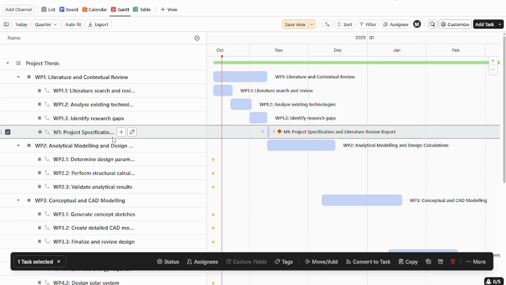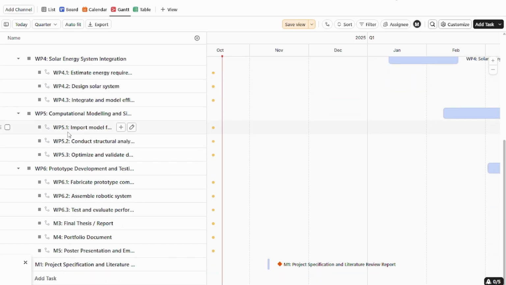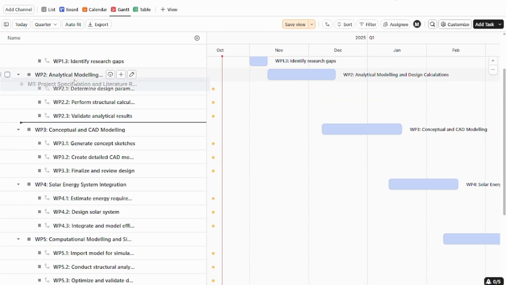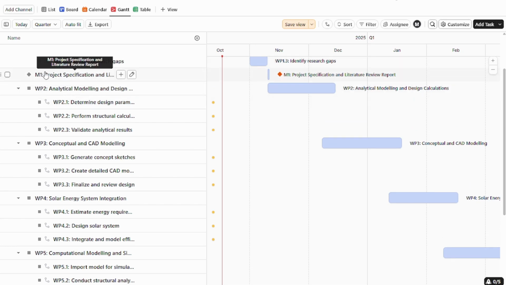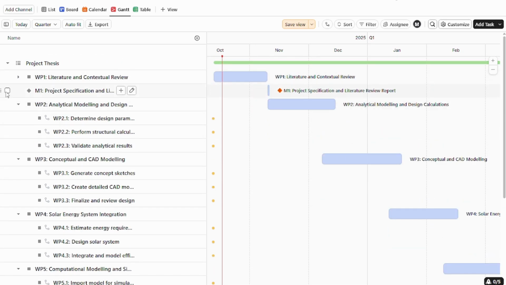So if you select it here, so currently it's a subtask, I'm going to convert it to a task. So what it's going to do is push ahead and become a dedicated task in itself, appearing somewhere at the bottom here. So this is fine. Again, if you don't want it to be here, if you want to push it up, just drag it up to where you want it to be. So which is after that. So it becomes a clear task immediately after work package 1. So this could be another way to look at that.